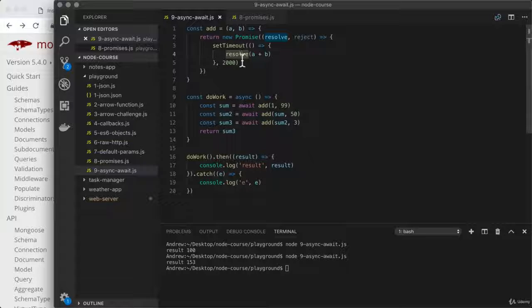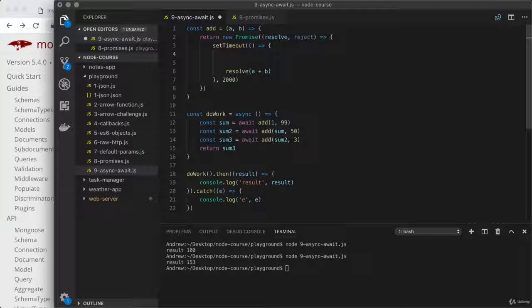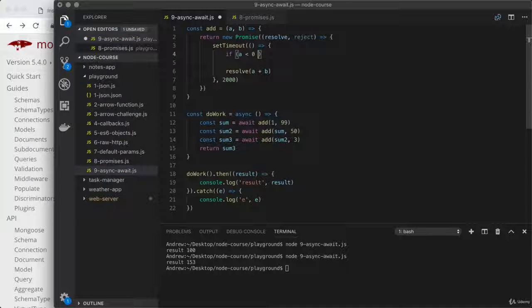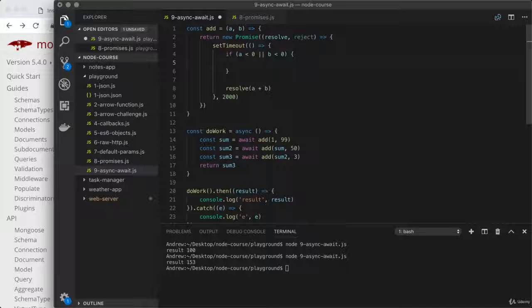Let's go ahead and switch it up to call reject sometimes. We're going to say that we can only add up positive numbers. If either of your numbers are negative, we'll call reject instead. So right here, we're going to see if A is less than 0, then we'll use the logical OR operator to see if B is less than 0. So if either of them is less than 0, whether it's just one or whether it's both, this code is going to run. I'm going to use return to stop the function execution so resolve doesn't get called, and I'm going to use reject to provide the error. I'll say something like numbers must be non-negative.